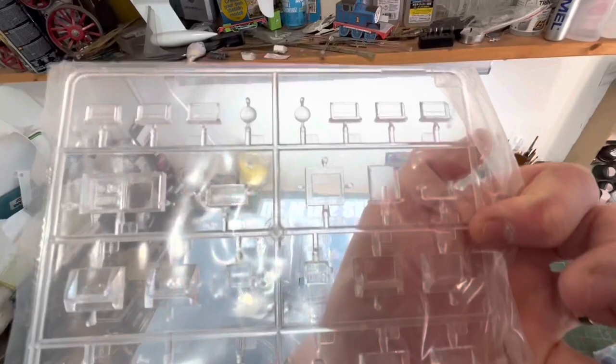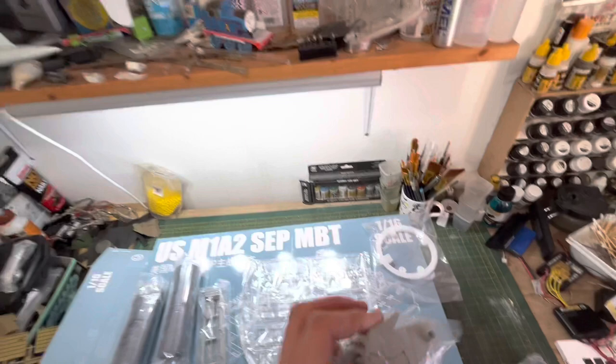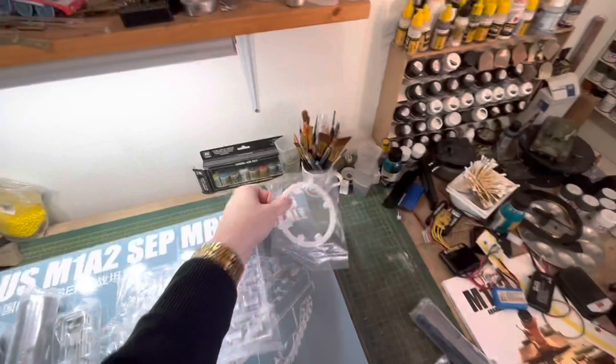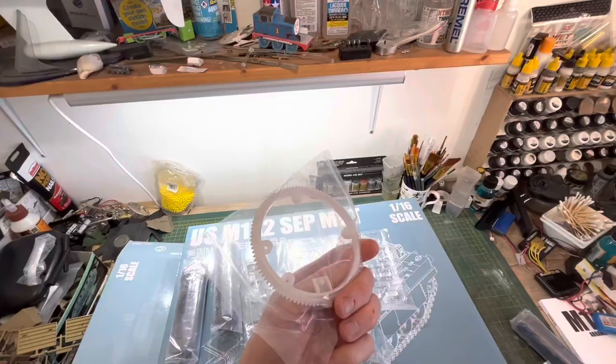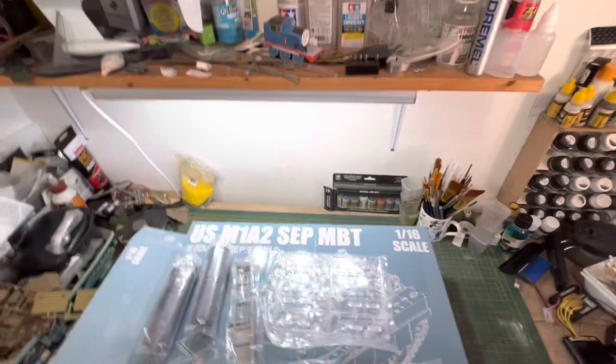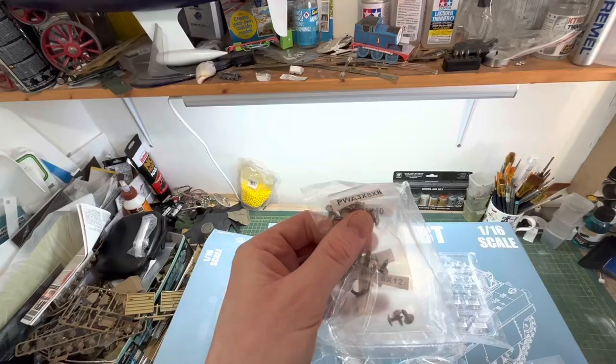They must fit — they must be the turret ones, I'll find out. The gun mantlet, which is way different than the Heng Long one. There's a tight rotation piece. They must have contemplated turning it into a radio-controlled tank. Trumpeter, but I think Heng Long is a subsidiary of Trumpeter, because a lot of their kits are taken off theirs — like the Challenger. That was from the very first Trumpeter Challenger release, which is why it's got some issues, because they guessed at stuff. And the screws. So that's box C.